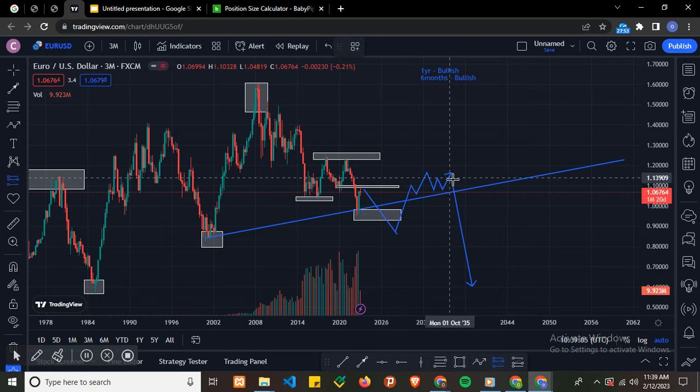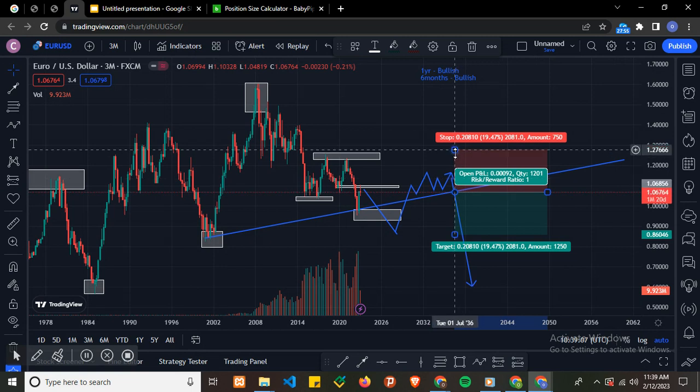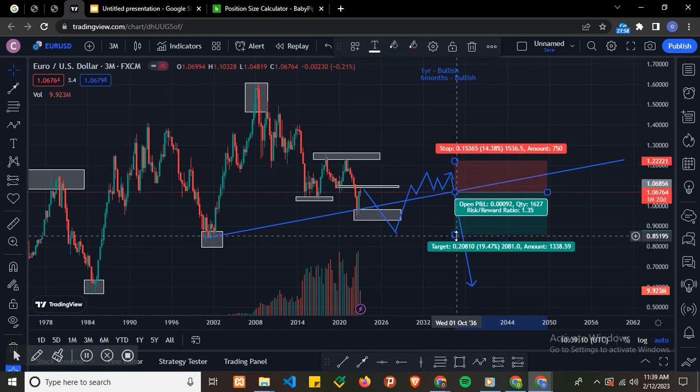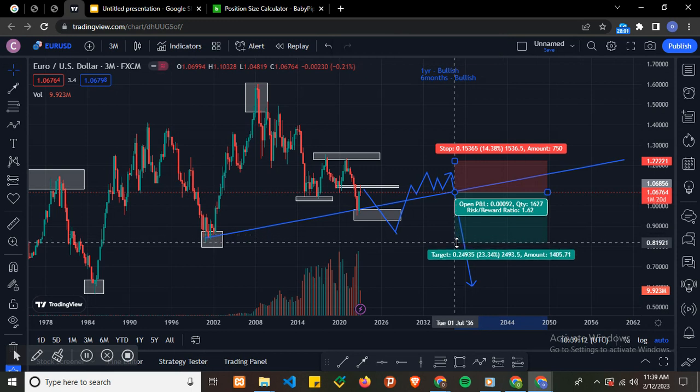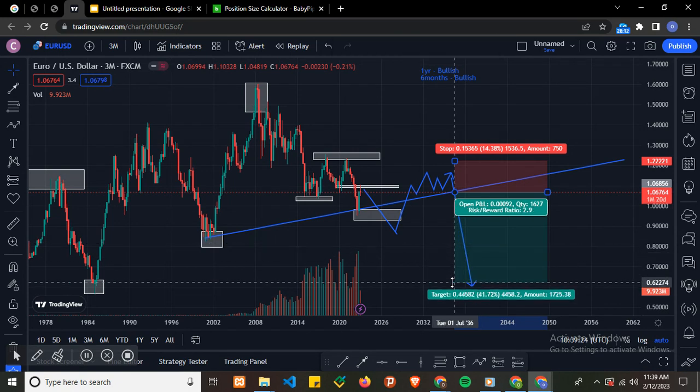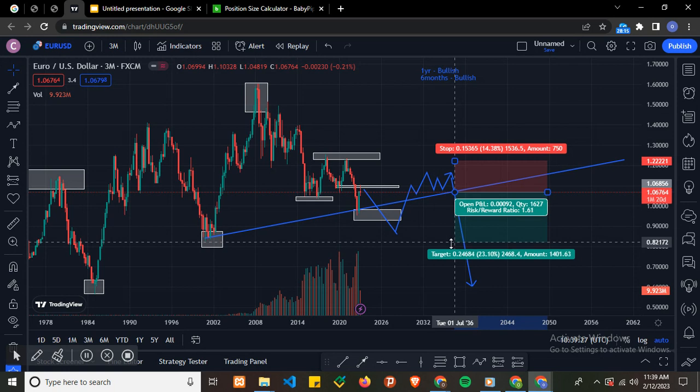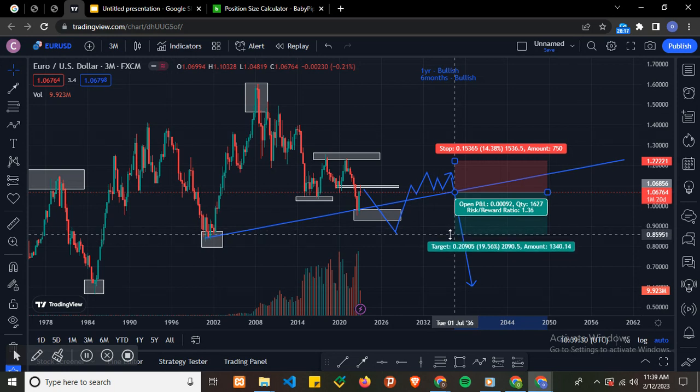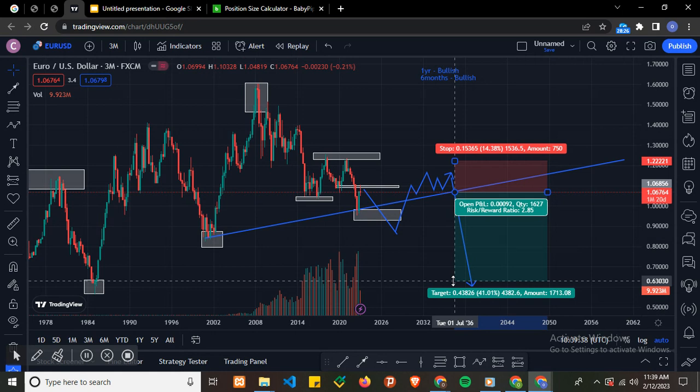So you can just do something like this. Place my short. You enter here, put your stop loss at the top here. That's 1,000 plus pips. Put your profit here. The ratio is 1.62. That means you are risking one to make 1.62. This is the nearest support zone. If you are selling, your TP1 should be at the nearest support zone, and this is our TP2. Our TP2 is 4,000 plus pips. That's a ratio of 2.85.